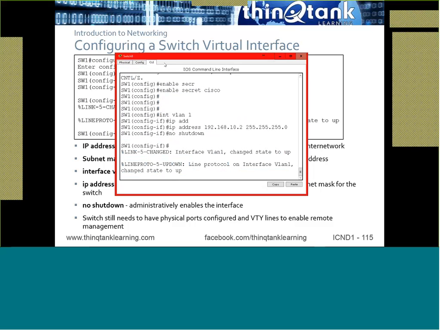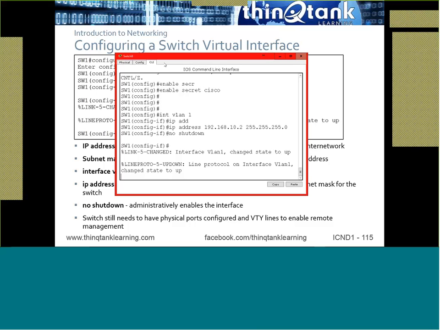Now, what I want you guys to do, did everybody get that configured? What mode are you presently in? What does the prompt say? SW1 down. You're not in config mode. You have to go into global configuration mode first by typing configure terminal, right?